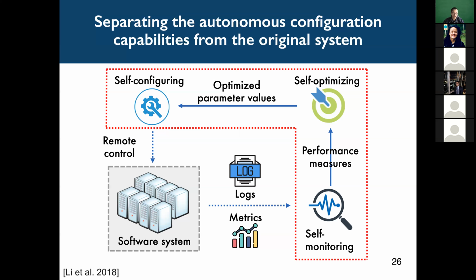So logs and metrics will be sent to the autonomous configuration part in a streaming manner. And after we get the optimal configuration parameters, we would use a remote control to set the parameters of the software system. That is how it works in this loop. In this way, we separate the autonomous configuration capabilities from the original system, so the footprint is minimal. Okay.